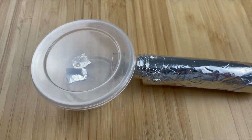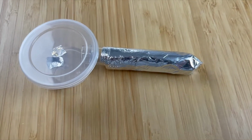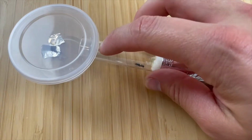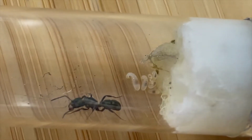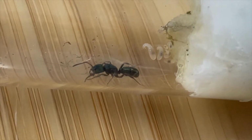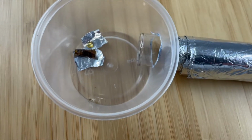For my semicolostor ants, it's a similar process for maintaining and feeding. Here is a greenhead ant queen I found a couple of weeks ago. She's progressing really nicely with a small collection of eggs. With this setup, I simply take the lid off and replace the honey and mealworm.